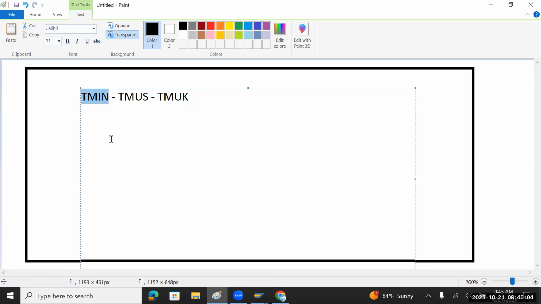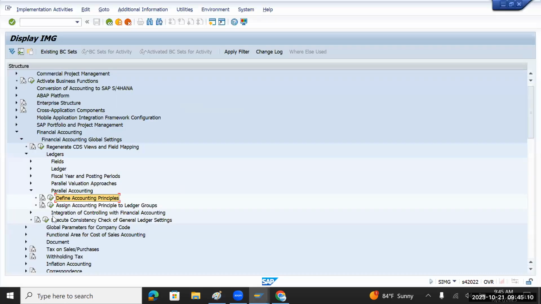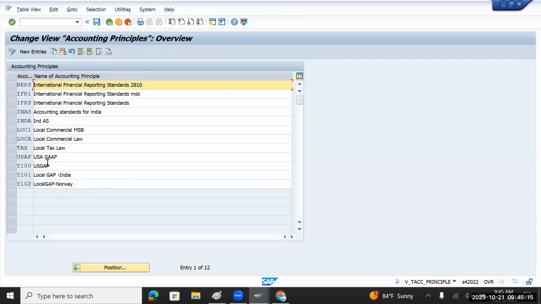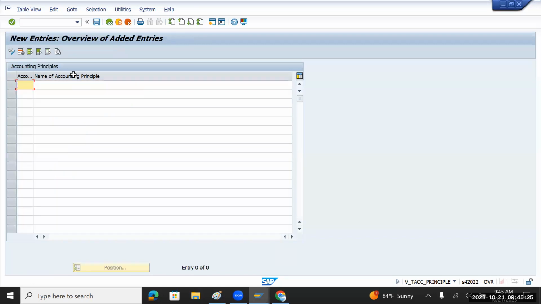For Indian accounting principles, we will build an accounting principle. Let's say for India, if we have any standard, we'll use that, or else we'll create a new one that is better for us. Just click on new entries, Tata Motors, Indian accounting principles.